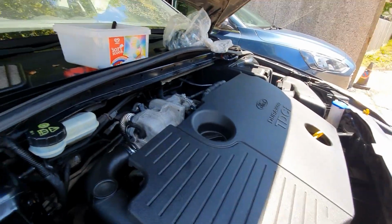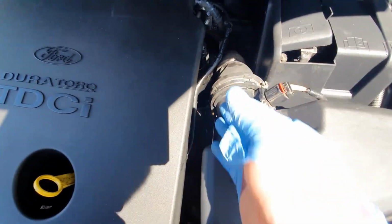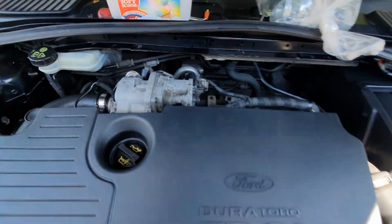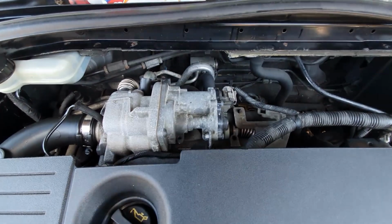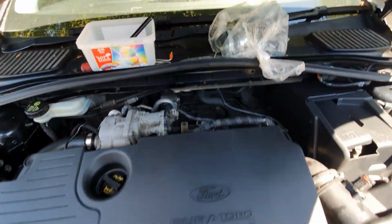There you go, let me get the camera out. That looks a lot tidier. Remember, the bulb was down here, so it's all hid. Looks a lot tidier down the side here. So, let's have a job done. I'm going to investigate what that noise was. It's coming from the back here. So, we'll have a look at that another day. But, that's it done.